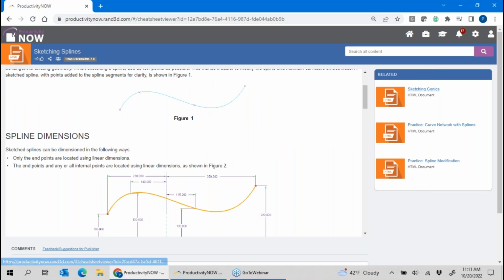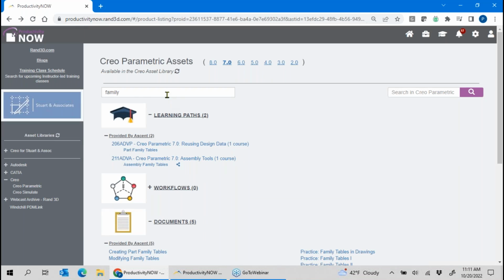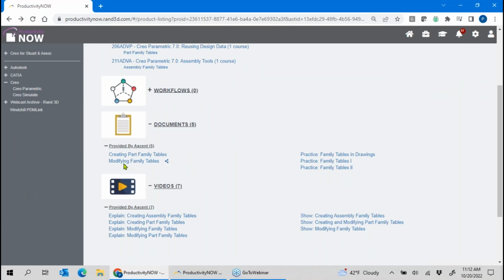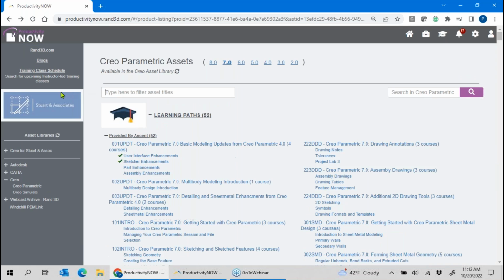And similarly, over here on the right-hand side, you'll see the related documents to this topic as well. So I can very quickly find what I'm looking for here. If I type in a term, so I've got the term family typed in here in the filtering bar at the top, I can narrow down the items that are listed. So you can see if I type in families, there's a couple of different documents and some videos that will show up. So it enables me to find, and it's just filtering based on the name of the document or video. So if I clear that, it'll take me back to the full list.